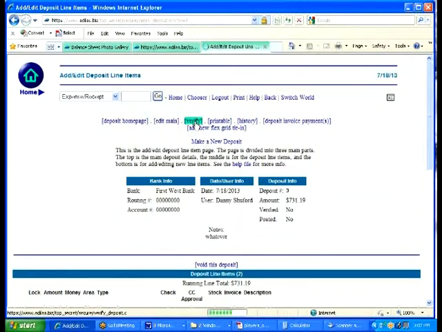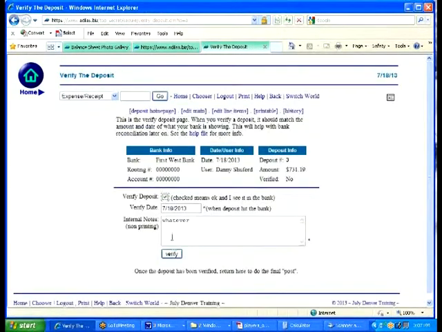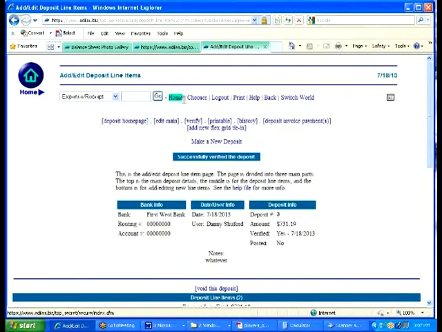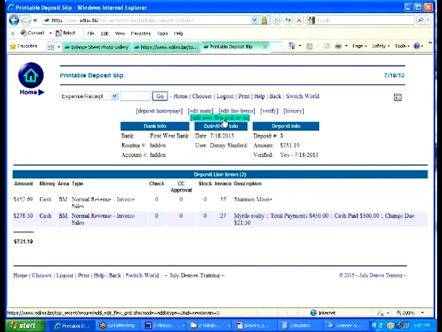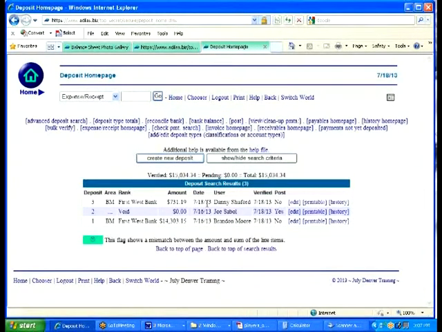And I know for a fact that I took it to the bank today. You can print the deposit slip from there. Not necessarily the deposit slip. Basically, what they want to see is what's your total amount. So yours is all happy now.